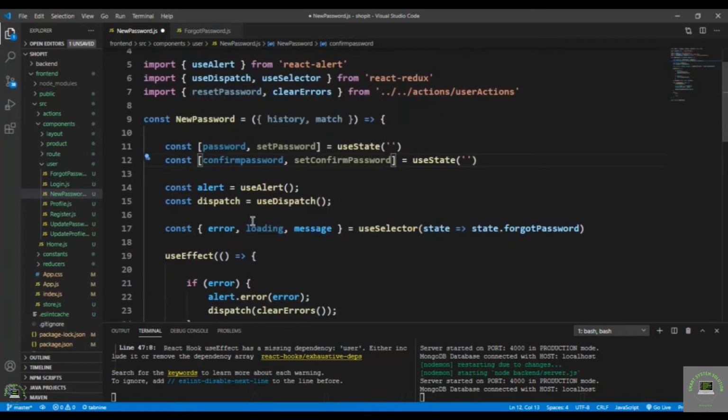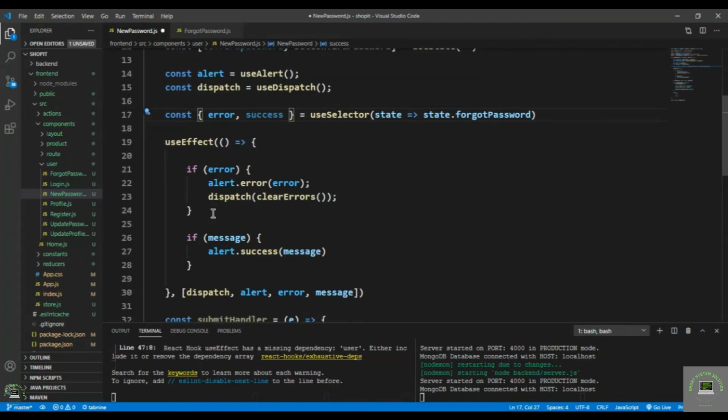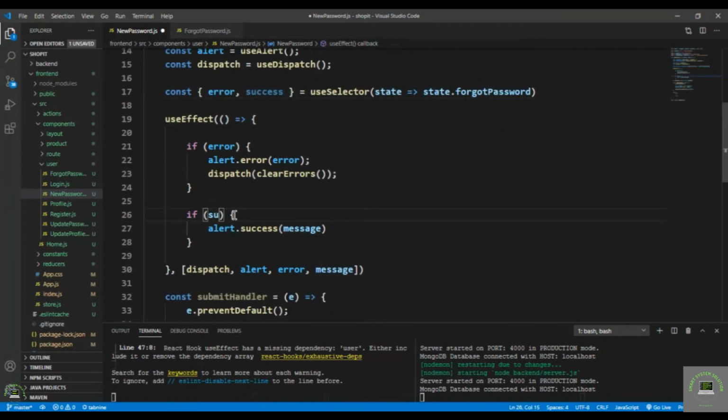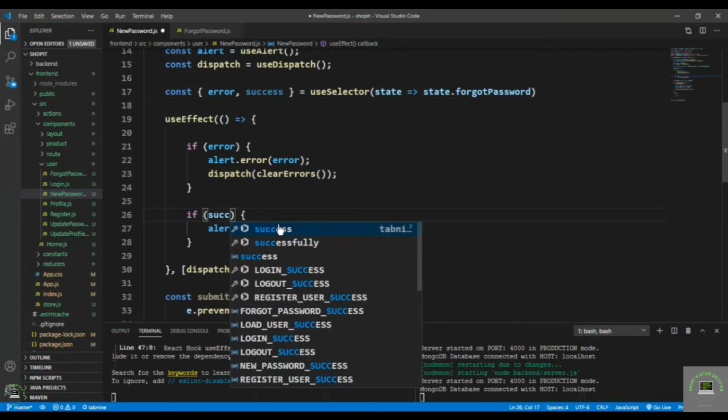So we have set the alert, dispatch, and have to bring in the error and the success value from state.forgot password.